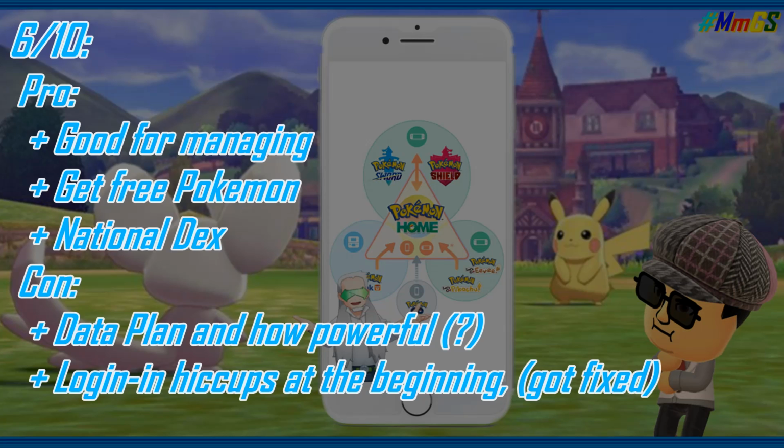Again, there's a lot of factors because you are relying on your phone rather than your Switch. And you might say, well, maybe the phone is much better than your Switch. Well, remember, you can bring your Switch also. So the downside really with the mobile is it depends how powerful your phone is, what your data plan is, and how strong the internet is. Again, there's a lot of factors. That's why it's 6 out of 10. The reason I also gave the mobile version a 6 out of 10 is that there was sort of a hiccup when it first launched. So, tip to anyone starting Pokemon Home on mobile: when they ask you for the very first time to log into your Nintendo account, do it.